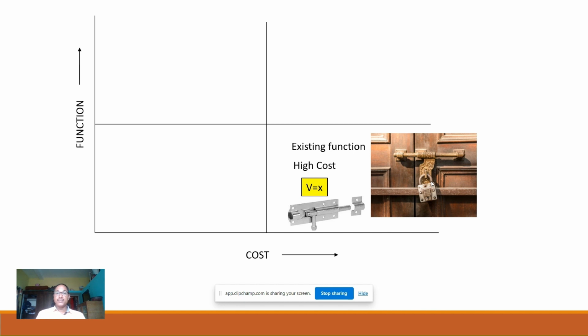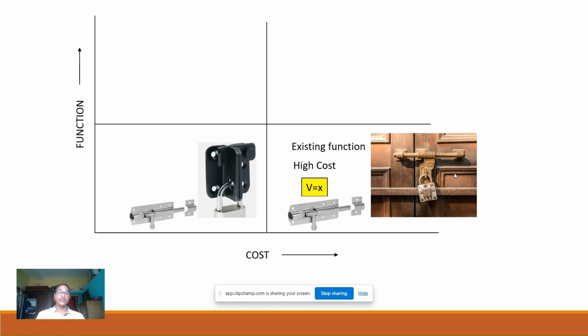Now there comes another company which introduces another product parallelly. It is this product. So this lock is made up of just two L brackets and with a simple latch. And you can see that most of the components are eliminated here. However, the door latch is still present. This also needs the door latch to shut the door from inside. So I have put this in the bottommost quadrant because the function is existing and the cost is less as compared to the previous product.